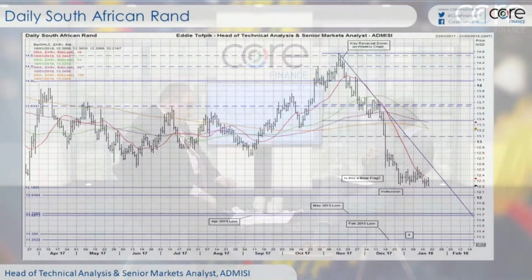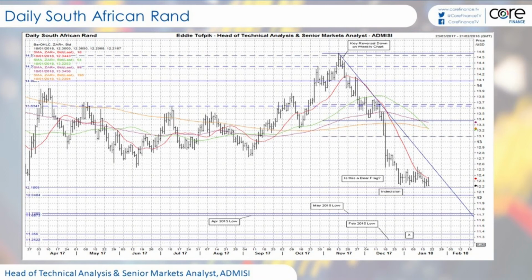Understood. Let's go to the South African rand. Now, today is very interesting. It doesn't show very well in that chart because there's a lot of data I wanted to show, but it's almost going to be a key reversal today. At the moment, it was looking as if it could be a down one, but I'm not necessarily certain about that. We're going to have to wait and see. If we get much more of a move outside of that, especially testing down to 1805, which is that low area, then you could have a key move down and be the precursor for the next move down. Slightly longer term, is this a bear flag?